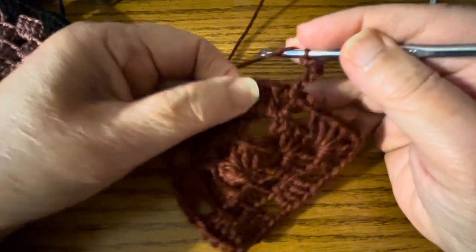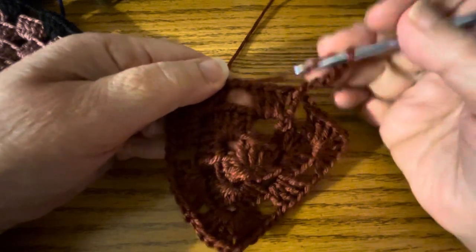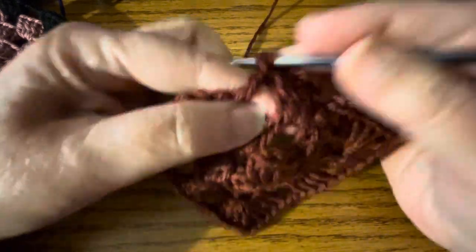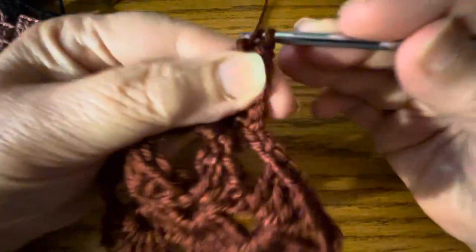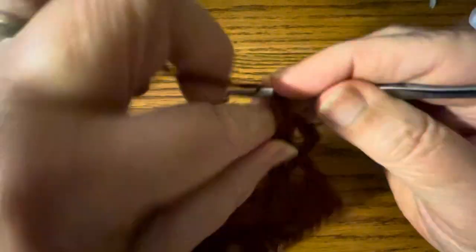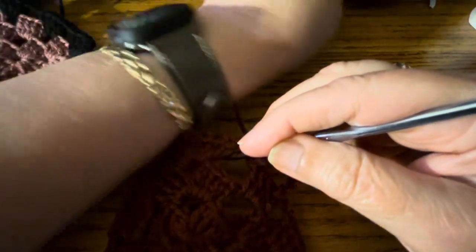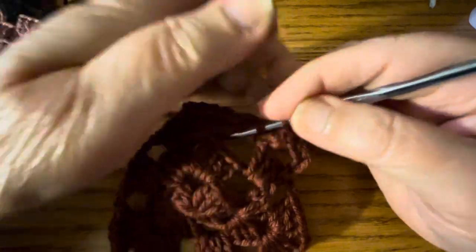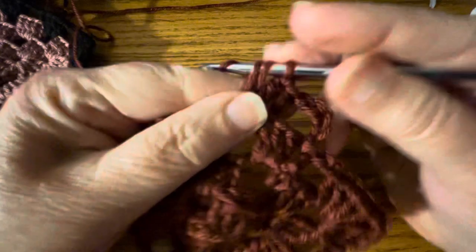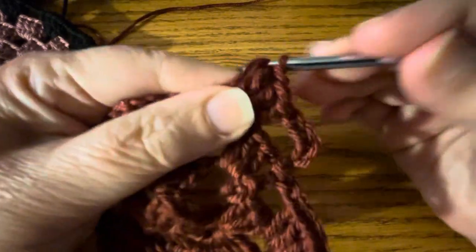Now you're going to jump right in here into your side. It's going to bring you right over. And this is going to happen every other row. You're going to go right in there. You're going to make your four double crochets. It's going to be like clockwork that you're going to know that that's what you're going to do, depending on how many rows of this you make, how big you want this triangle to be. So that's, you know, up to you.